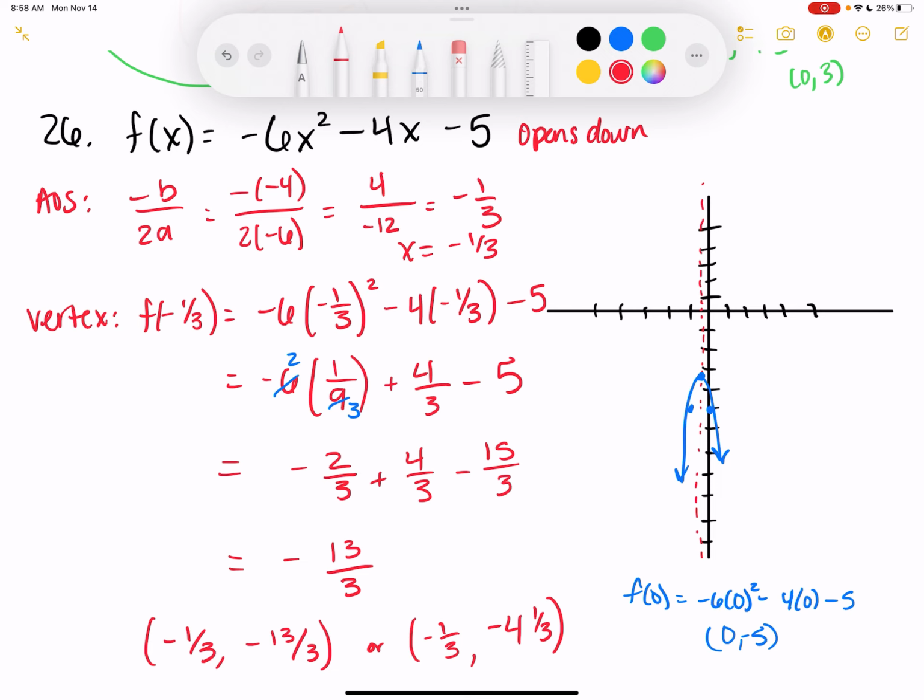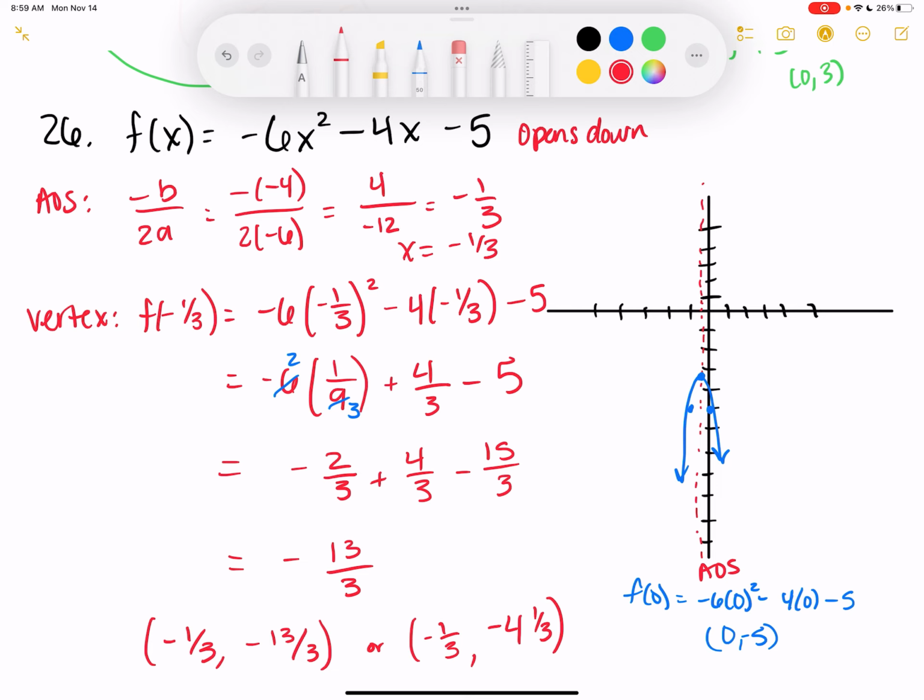So I found the axis of symmetry using minus b over 2a, so that ended up giving me -1/3. So x equals -1/3 is my axis of symmetry. And then my vertex, I had to plug in -1/3, which, you could have done it different ways, but I wouldn't have wanted to use a decimal with this one personally. Fractions are easier.